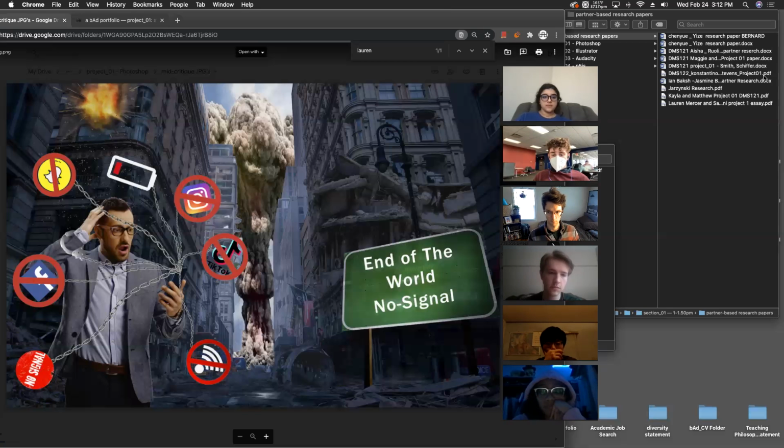I think I'm trying to portray that there's no signal at all. I definitely think more people would be good, showing them all freaking out, but not because of the explosion. They're freaking out because their phones aren't working.